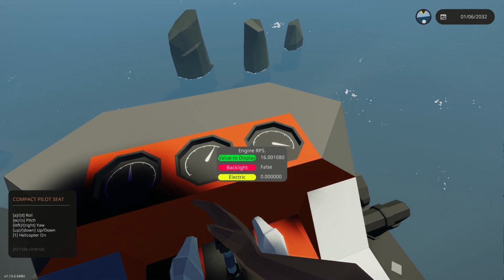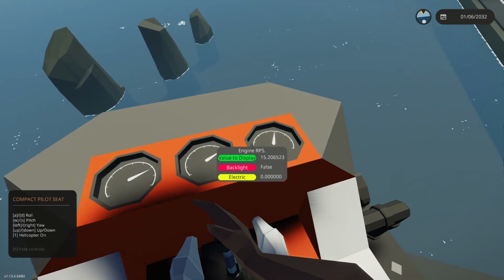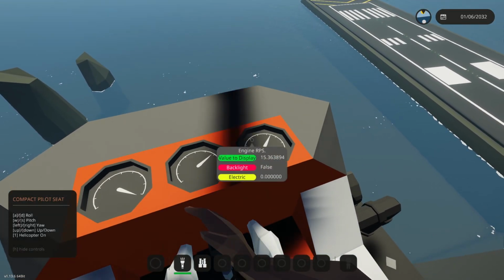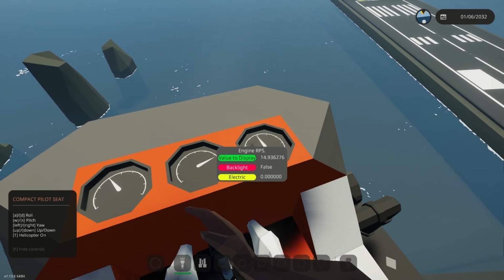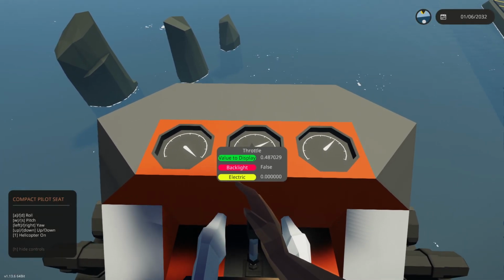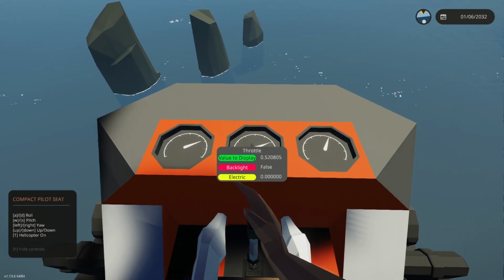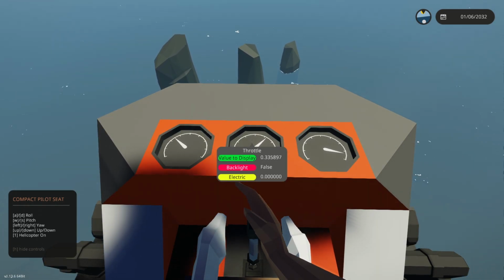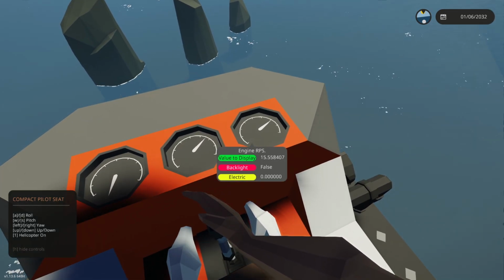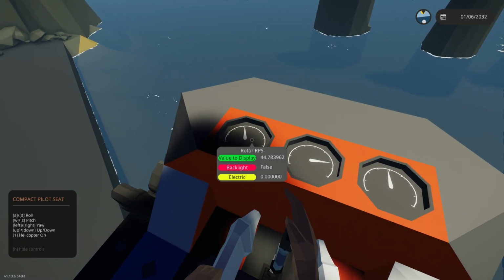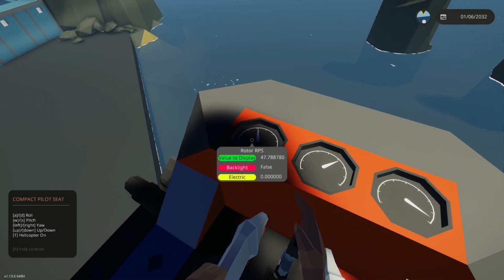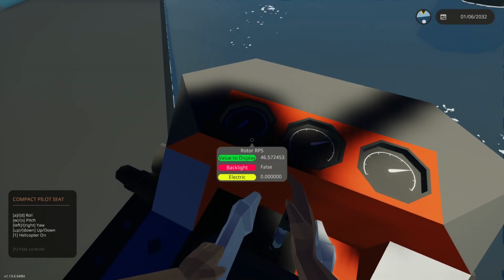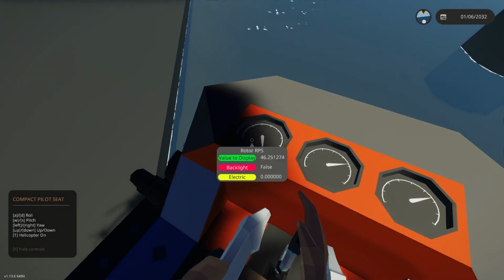Obviously, if we're putting in collective, when it's going up, it's going to spike up a little bit because we need extra strength. Like, look at that, it drops a little. But overall, look at the throttle. It's hanging out here, but when we give it more up, the throttle obviously changes. Going down, it can even drop, because when we're going down, we're not even using that engine power. But look at the rotor RPS. The rotor RPS is so high, especially if we go down and quickly up like that, it starts to shake. So let's see if we can reduce that rotor RPS.